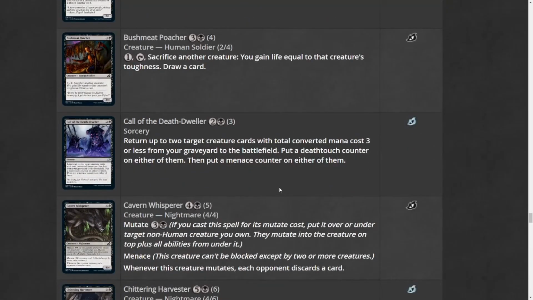Brushmeat Poacher is a 4-mana 2/4 that can sacrifice another creature for 1 mana and tap. You gain life equal to that creature's toughness, and you get to draw a card. At common, this is another repeatable sacrifice engine, but it requires tapping, so that's pretty rough. We have what are probably better options with the 2/3 for 3s that require 3 mana but not tapping to draw a card. Here you gain life on top of a slightly bigger body, but I don't think that's worth it.